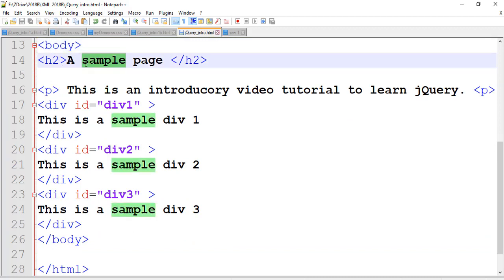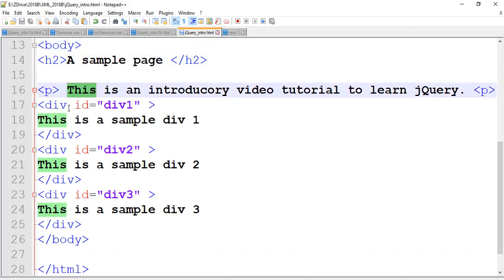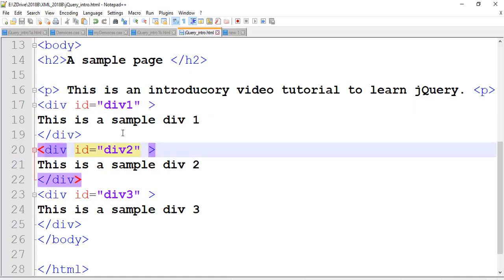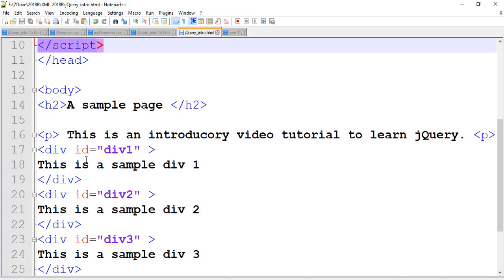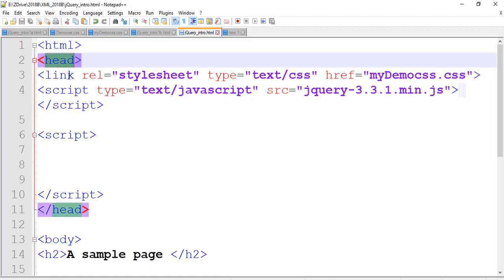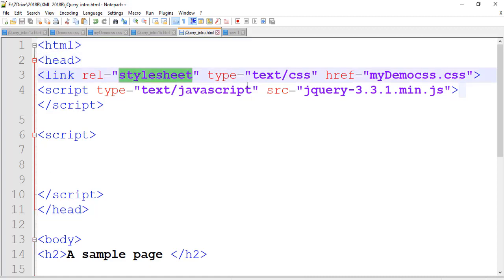One is a heading, and there is a paragraph, and there is a div with the ID div1, and there are 3 divs actually, each one of them having separate IDs: div1, div2, and div3. That's all about the body of the HTML. And then look at the head element here. We have a style sheet also being attached to this HTML that we have.